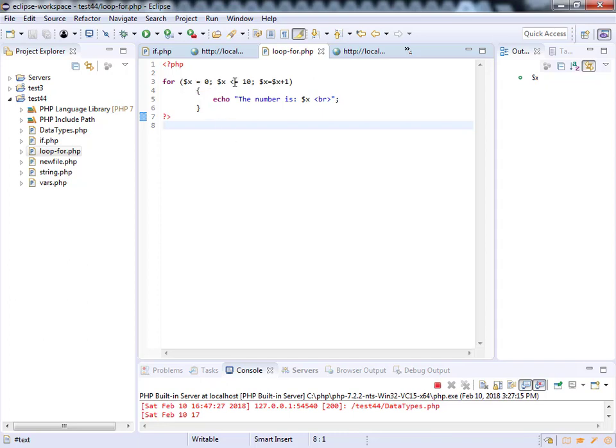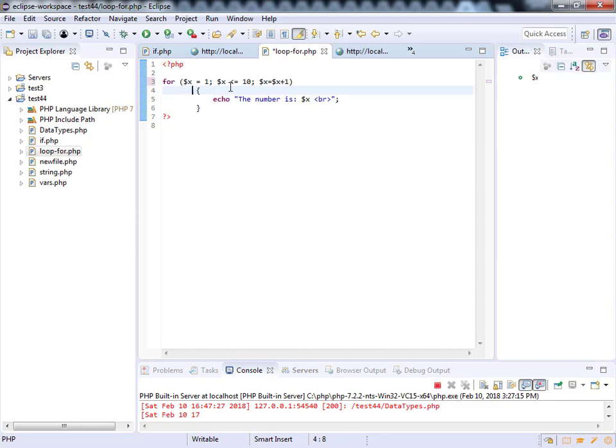Now repeat this action. Okay, so let's change it from 0 to 1. So x is equal to 1, and repeat this block until x is equal to or less than 10. So while x is less than 10, run this code.